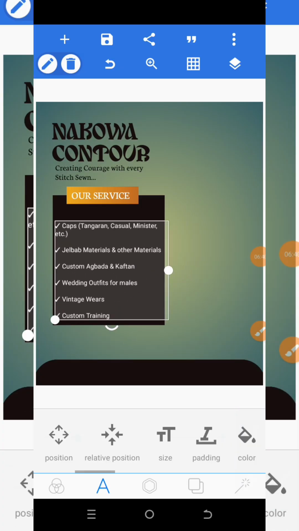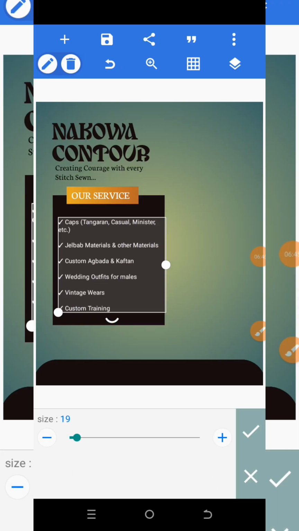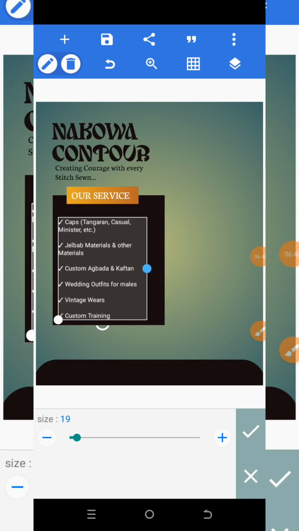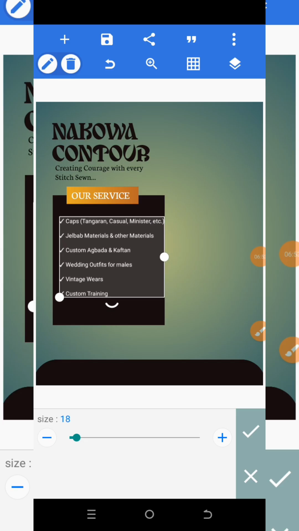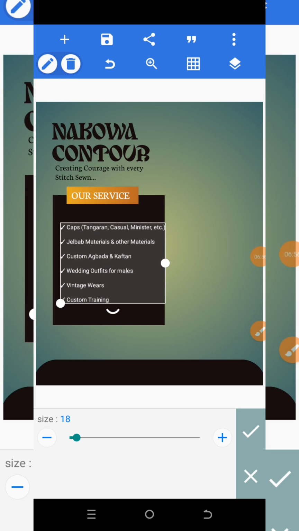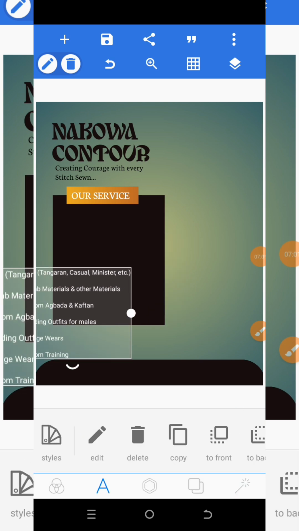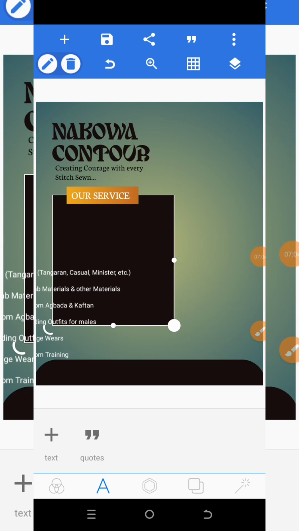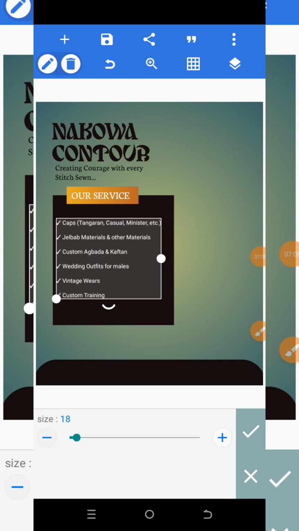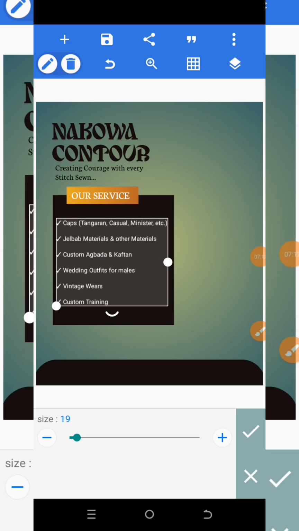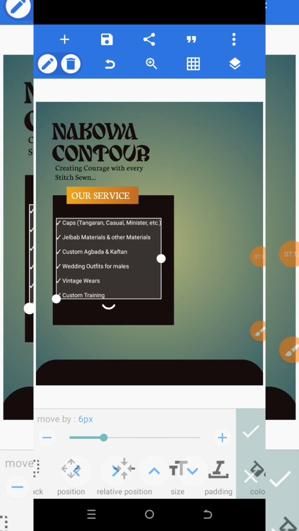Let's say this is looking somehow good, but I don't want it to. So since I didn't increase the size of this. Yeah, I'll go with this.